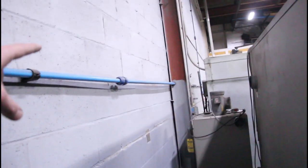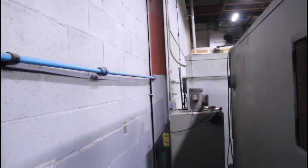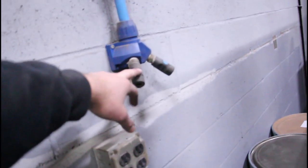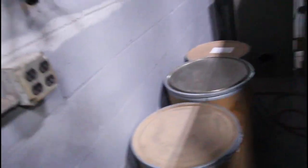And then back here we have some sand storage, and then I'm going to do a T off of that line there for the pop blaster, and then the other lines are going to connect straight to the drop here. And that's pretty much it.